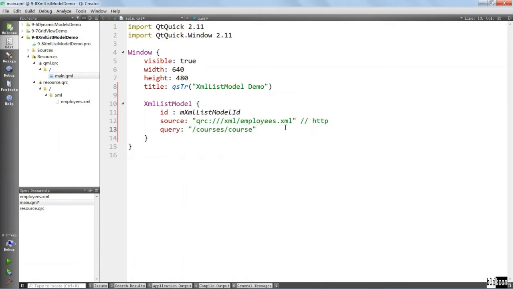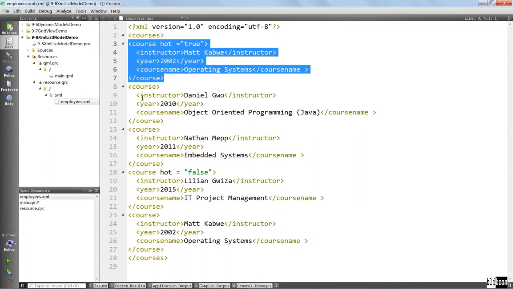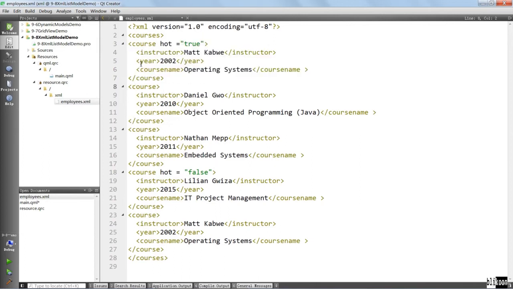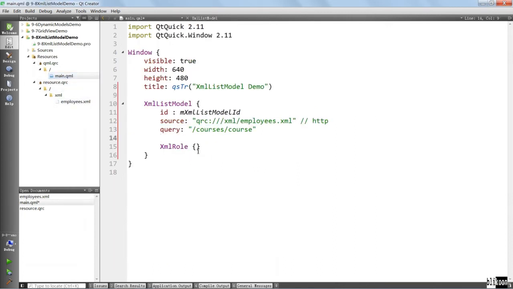When we have run the application, I am going to show you the other syntaxes so that you can play with them. Okay, now I want to pass in my XML roles to parse the data that I want to read in each item that is returned by this query that we did. This query is going to return the list of all the courses that we have in here, and we need to be able to read the data from each course that we have. This is the purpose of this XML role here.